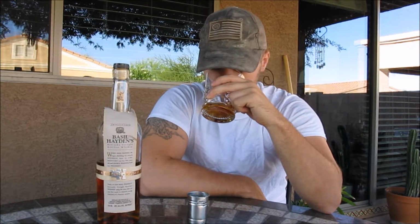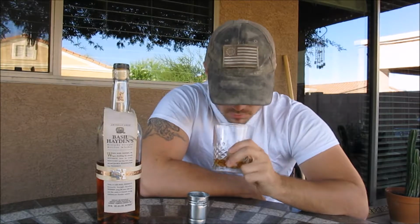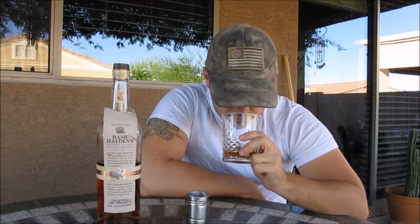Now the smell. It smells spicy and fruity. Even, you know what? It kind of reminds me of figs and plums. I don't know why, but that's what I'm getting from this. Figs, plums, spices, fruity sweetness. Now, normally I'm not a big fan of fruity flavored drinks or smells, because usually it's too sweet for me. However, I think this does it very well. It balances it out, makes it taste amazing, which is what we're gonna be doing right now.